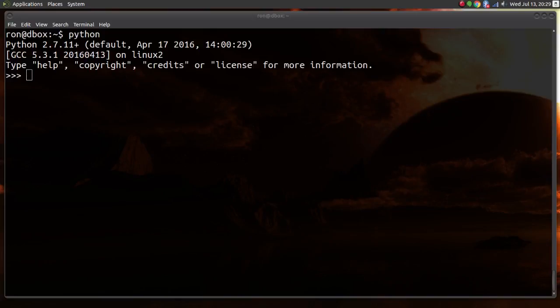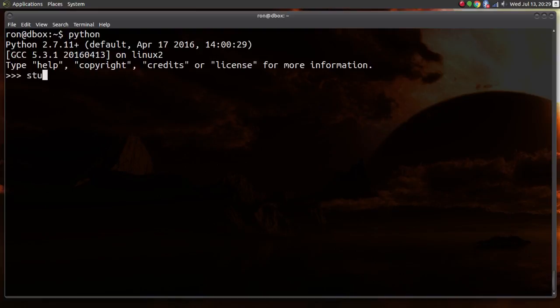The dictionary is pretty cool. It allows you to take some type of key and map it to a value. As long as I know the key, I can retrieve the value. For example, let's say we wanted to create a student record, and this record is going to hold information about the student. Maybe we want it to hold their grades, maybe what grade they're in, so on and so forth.